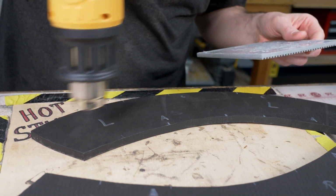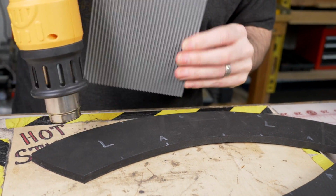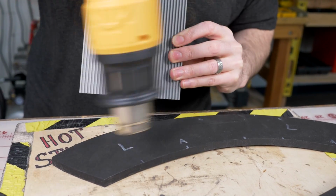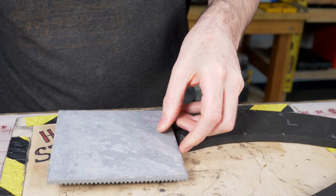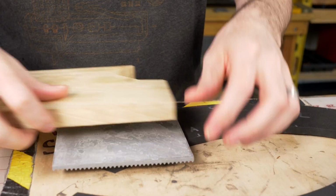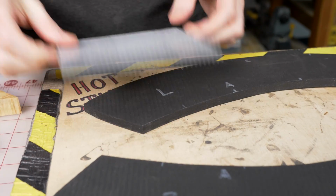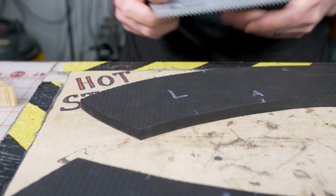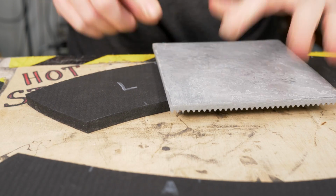And you have to get it pretty hot to get a good impression. And then I want to make sure my lines are facing the correct direction. I'm all set, but I'm double checking. Do this and press really hard. Okay, that got us a pretty good impression. Got some texture there. And then the idea is we'll heat up this next part and move down.